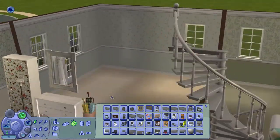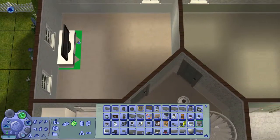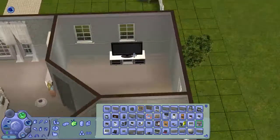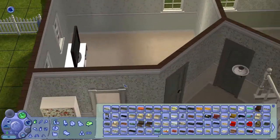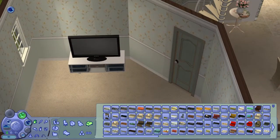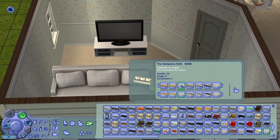So this is going to be the sort of living room, the chillax room. Such a bad word. Do people still say it? I remember people saying that when I was younger. Chillax. Anyway. Again, the diagonal wall makes this room pretty much the most impractical thing ever.